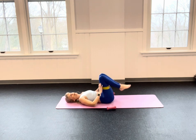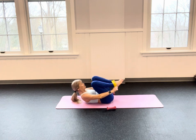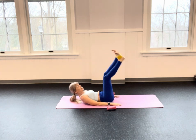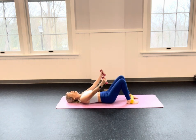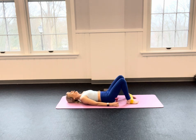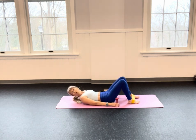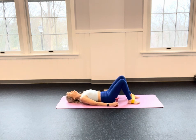Okay, I want you to slide that band down to where it's underneath your feet. Okay, like this. I'm gonna put my feet back down. I'm gonna hold hammers in my hands again. I want my band to be tight, so your legs may need to be wider than one fist width. Feet are flat to the floor. We're gonna do some bridges.